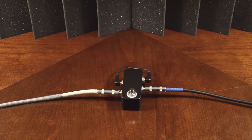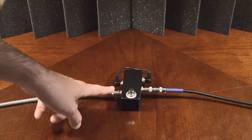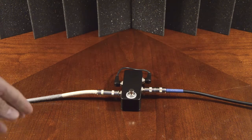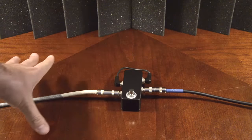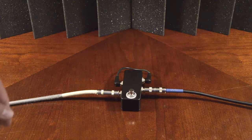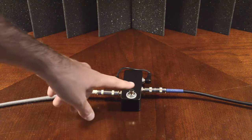Okay, now what I want to do is show you just how well this device preserves your guitar tone, your guitar signal. So right now it's in the off position, meaning the signal is going from the input of the guitar to the output to the amp. Now if this unit is built the way it's supposed to be, which it is, then when I engage this unit, you won't hear any difference, any change in the guitar signal. And that's why I'm running this through a professional audio program at such a high resolution to show you that there's no change. Okay, now the unit is on.